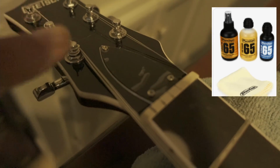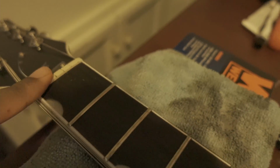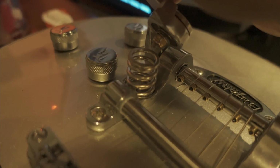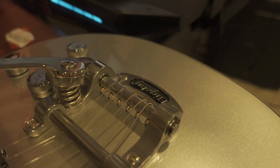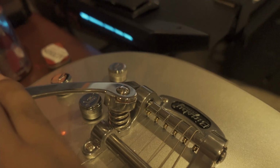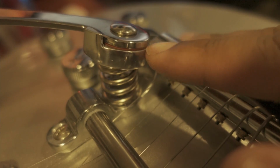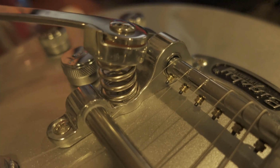Here we have. I'm also gonna put some lead onto the nut right here because I did notice my G-string was catching more than usual last week, so I'll try to put some lead in there. Also, before I started recording, I tightened up the nut right here because I noticed that every time I went into a bend, this was slightly coming off right here. So it was like popping, it was like opening once I went into the bar bend.